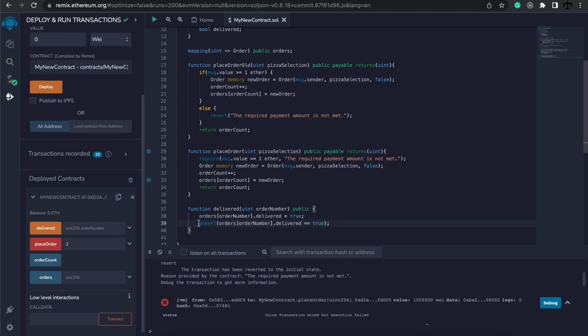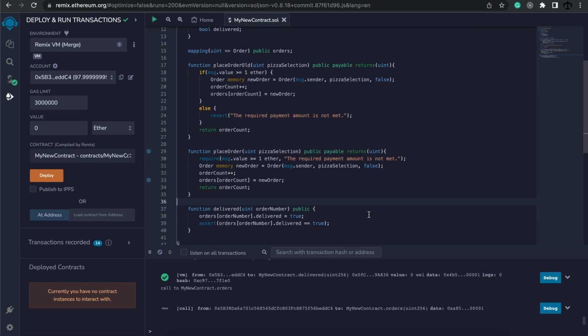If this passes as expected, everything is fine, unless something really bad went wrong. And then this will kick off and we'll get this error. However, asserts are great for little bug checks throughout the code. And there you have it. Now you know how to use assert, require, and revert throughout your code to make it a bit more efficient, and so that the code can stop execution and undo state changes when necessary.